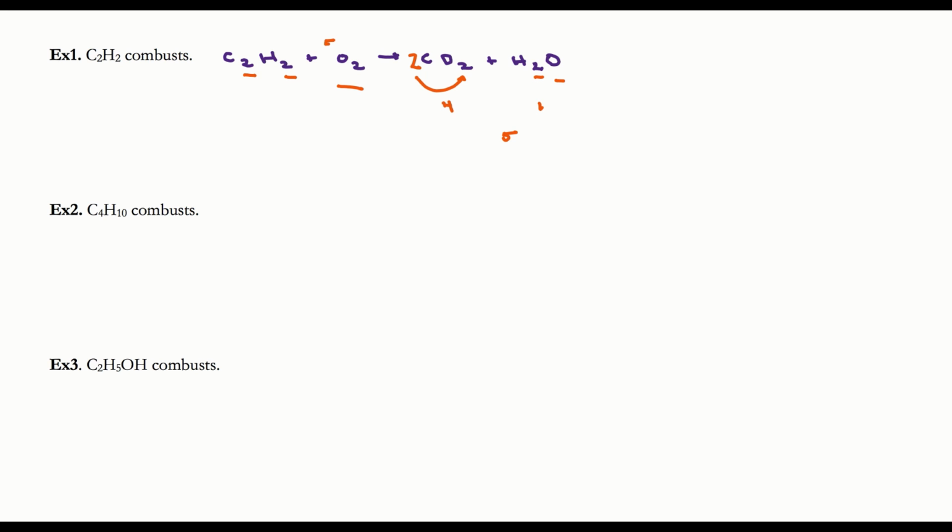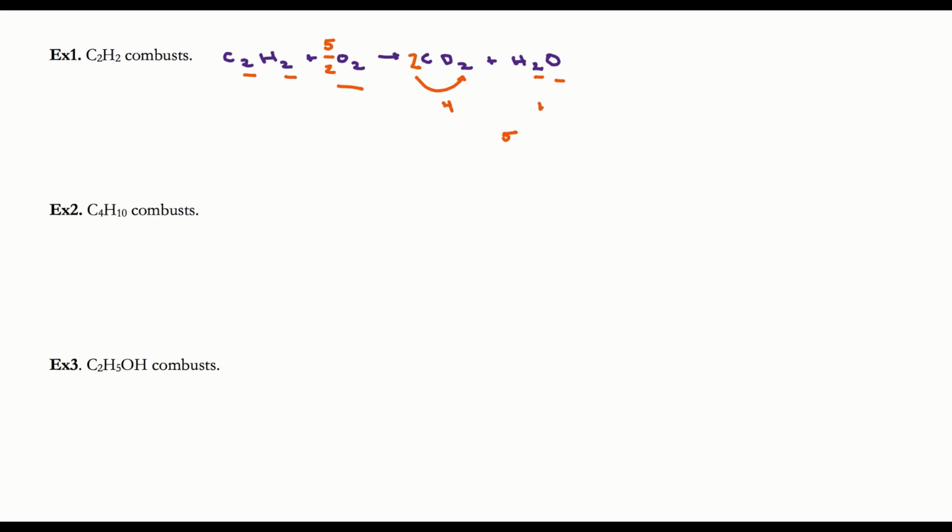5 halves, or 2.5. You can do 5 halves or 2.5. Either one is fine. It doesn't matter because, first of all, they're the same number, but also because you can't leave a coefficient as a fraction. So instead, what I'm going to have to do is multiply all of my coefficients by one single number to get rid of that fraction.